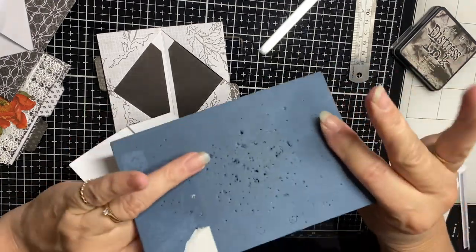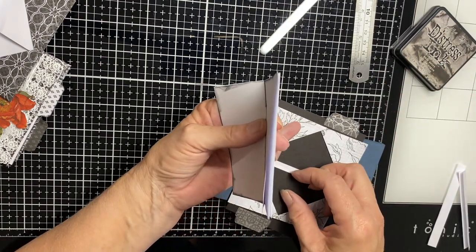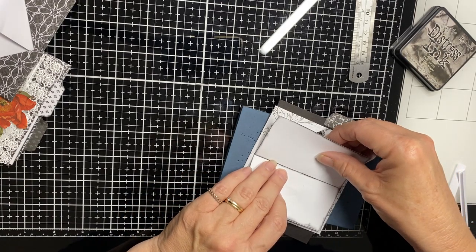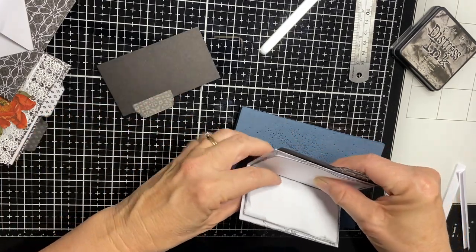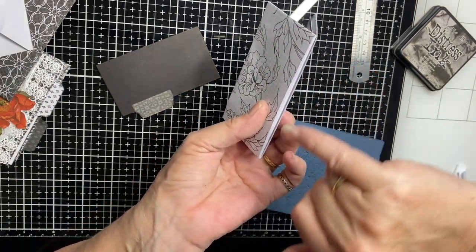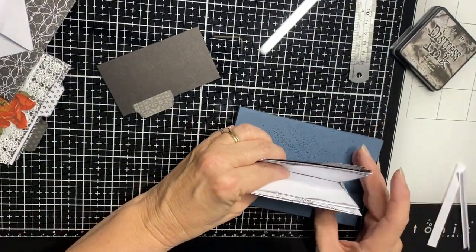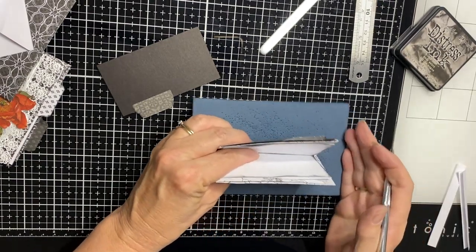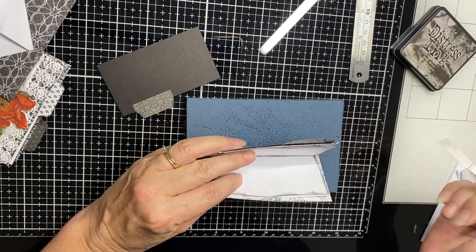So what I want to do is, I want my little prick mat. I'm going to sit those in there, set that in there so that it's nice and even. Okay, I'll take that out so that I can actually see what I'm doing here. Lift it up because I want it to go into that spine, not into these areas. Find my little awl. There it is. Sorry, it's so noisy on these glass ones. So if I sit that there, can you see where we're going? We want to go round about the middle.